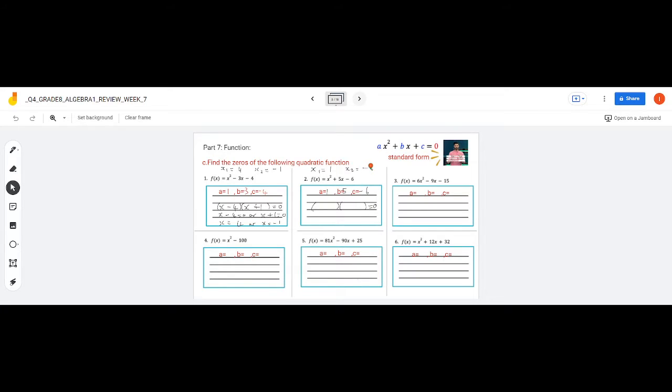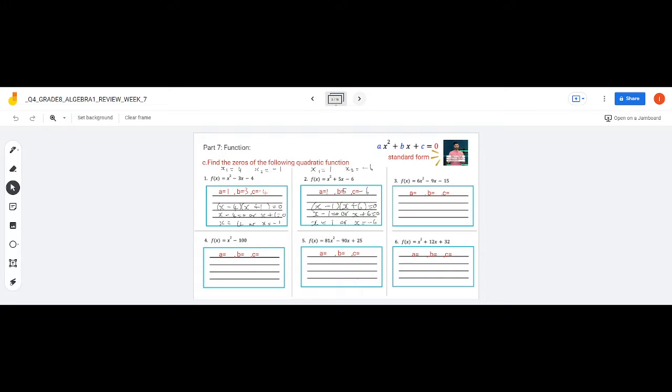And now in the bracket we're going to take the opposite of 1 and the opposite of -6. So we have x minus 1 because we take the opposite of +1, and then we're going to have x, what's the opposite of -6? +6. And then we just say x minus 1 equal to 0, or x plus 6 equal to 0. So x is equal to 1, or x is equal to -6.